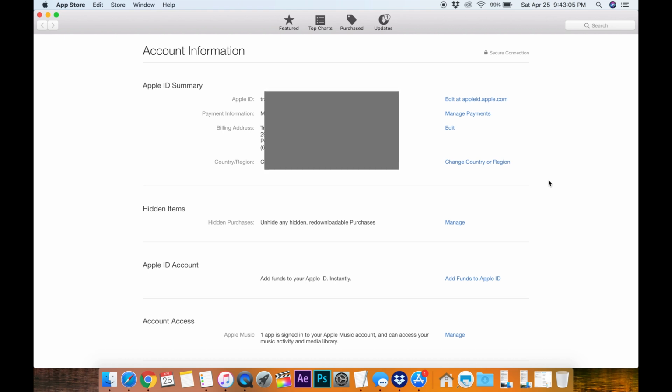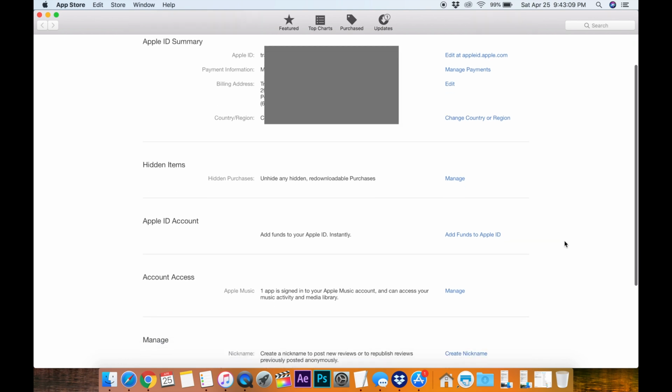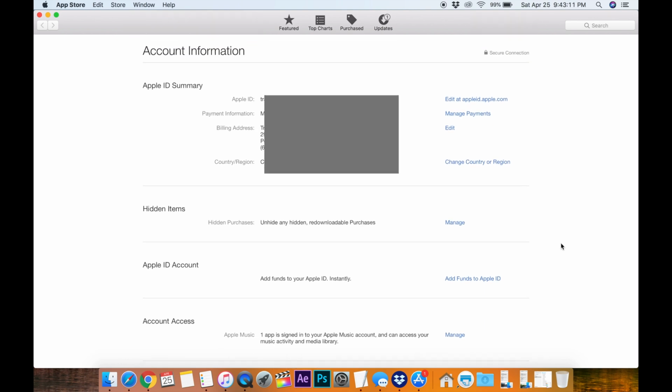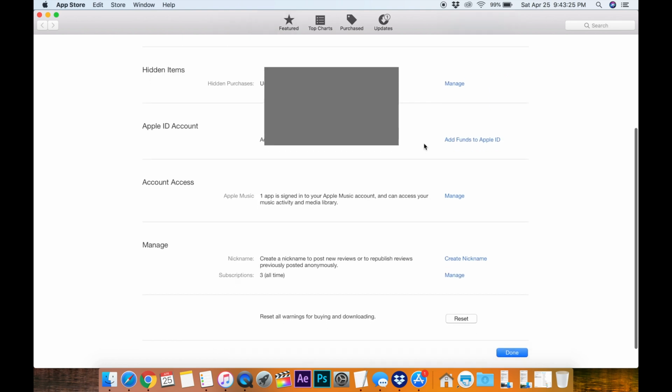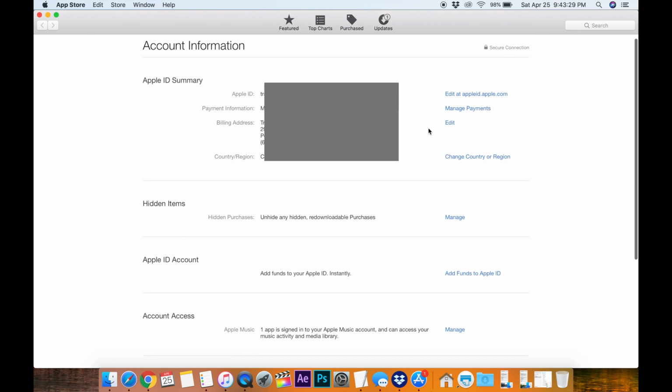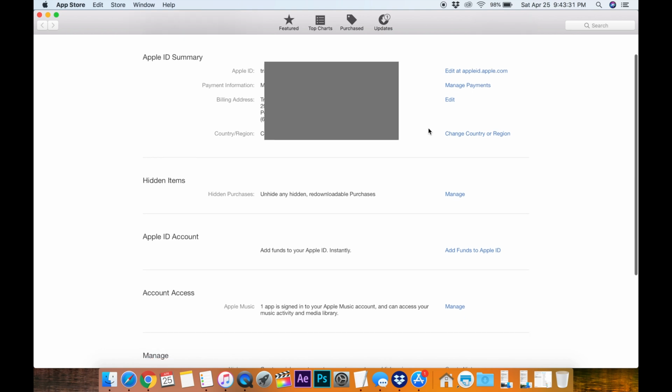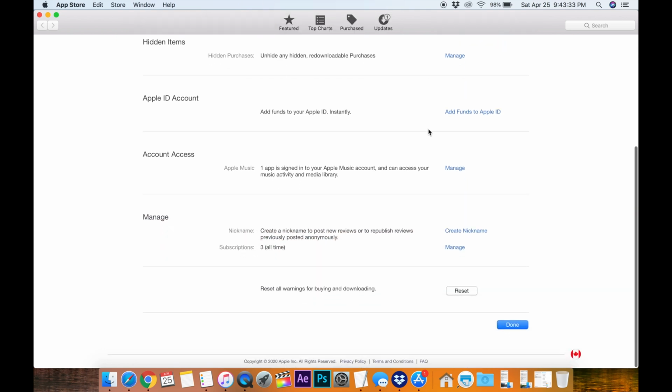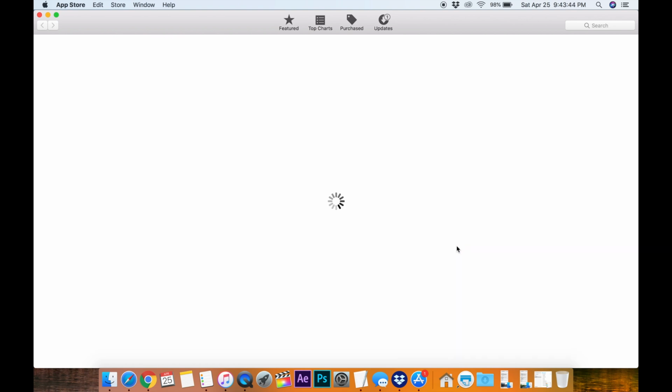See, it shouldn't be this hard. It should be really easy, and they don't want you to probably cancel, right? They're totally into services. I love Apple, but make this easier. So anyways, here is where it is, and there should be a Subscriptions thing on the left here, and there's not. So where it's sort of hidden below, that's why I wanted to do a video, is down here in Manage, underneath Nickname, Subscriptions. So let's go to Manage.